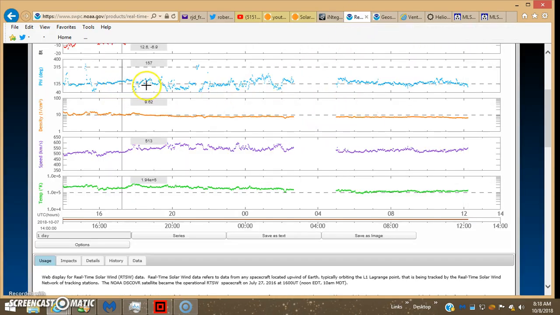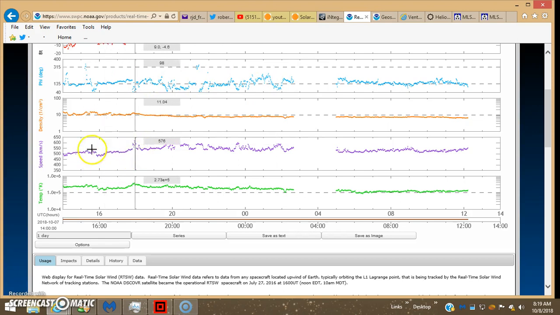The phi angle, well, anytime it goes above 180, that means we're having a connection with something behind the Sun, behind the Earth, another solar body. But if it's 180 or below, it's an Earth-Sun connection, or a Sun to the Earth connection. So it's been relatively stable the last 24-hour run.